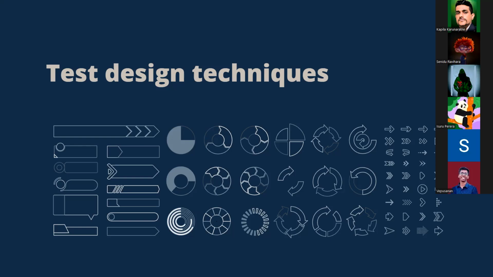But that project was not running well. I was asked to go there, work with the QA team, and see what problems, challenges, and struggles they faced. When I met the team, the very first question I asked was how many test cases they had. They were in the execution phase, and the project was supposed to go live within two weeks. They had already spent about one and a half to two months executing test cases, and within two to three weeks they were supposed to complete. So I asked how many test cases they had written.